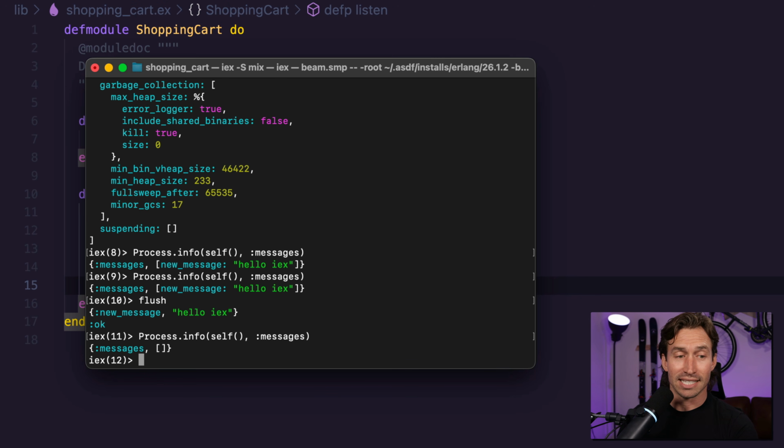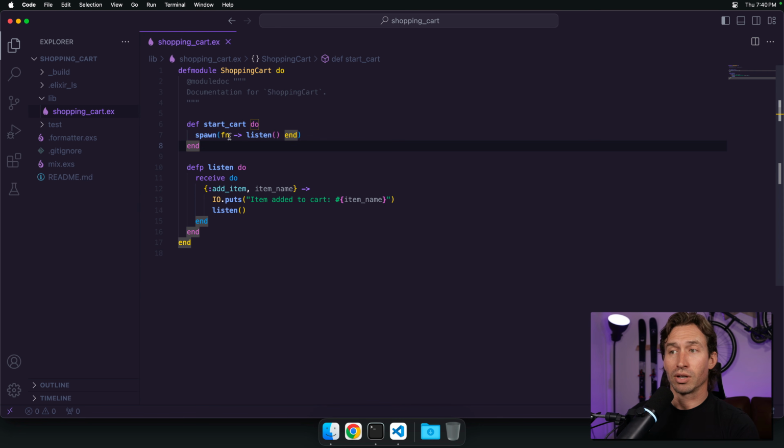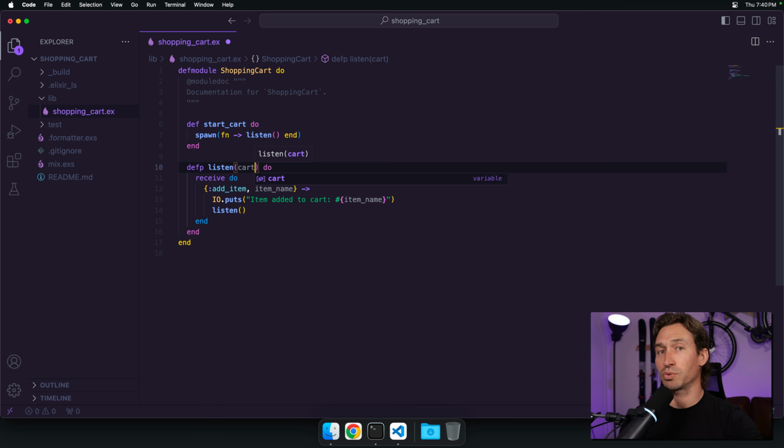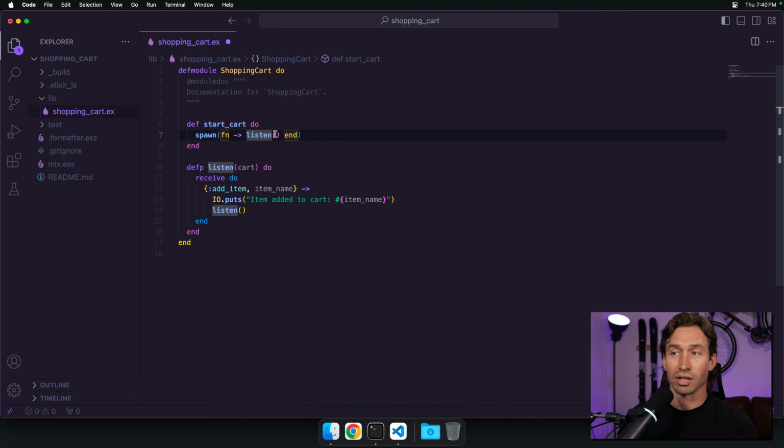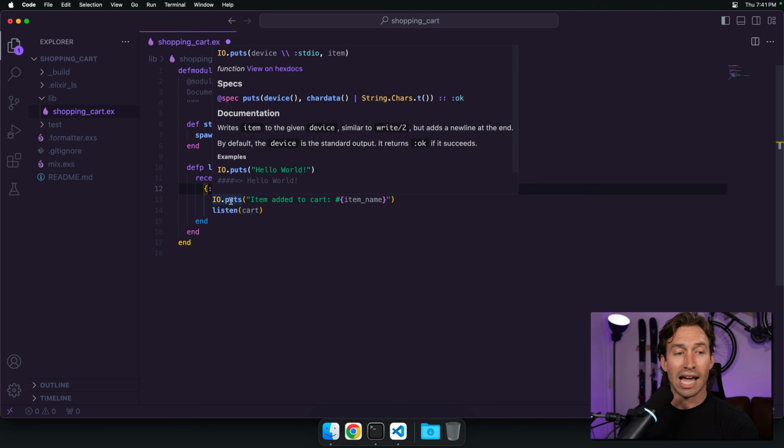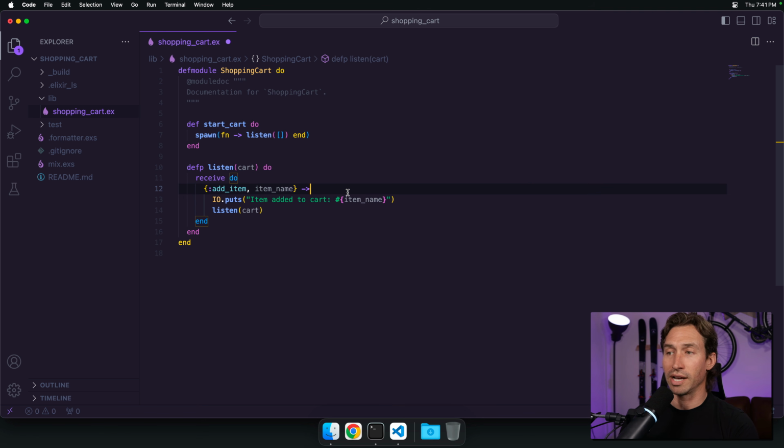If we wanted to add state to our shopping cart process, our listen function could take our cart. The cart could be a list, right? In past videos, we always created our list and then passed it into functions. Well, this way we can automatically set up our cart without having to do anything from the client side. So when we spawn our cart, we can pass in the initial cart, which would just be an empty list. Now we can have our recursive function here and always pass cart back through, and so it maintains our list. Right now we're just saying IO.puts, it's just a message, right? But we could actually prepend our list with a new item.